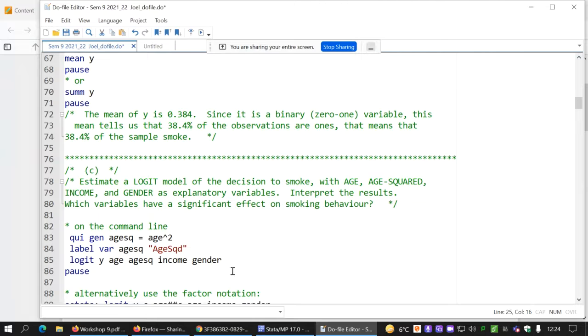Okay. And then when I create variables, I like to label them, and then you can run the logit with that. So this is the code if you were doing it without factor variables. This was what you'd have to use pre Stata 16, Stata 15, and so on. Those versions didn't have factor notation in it, so you'd have to do it manually.